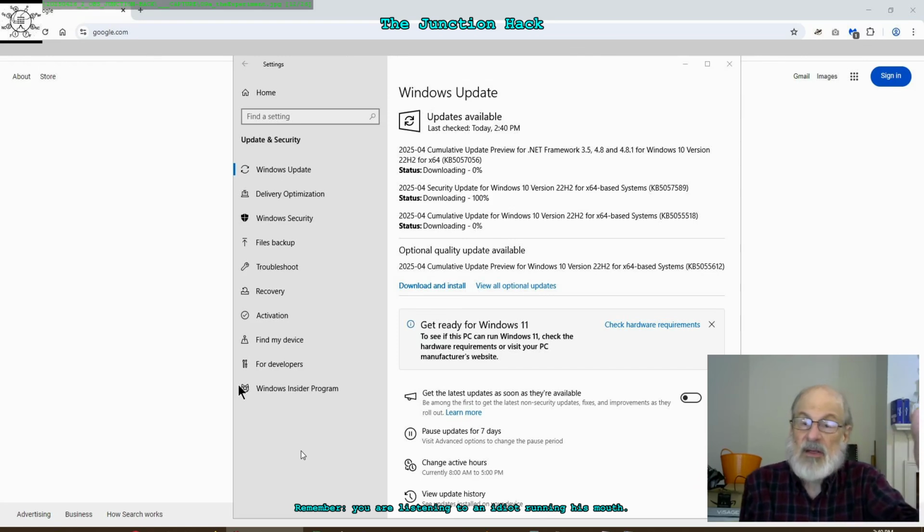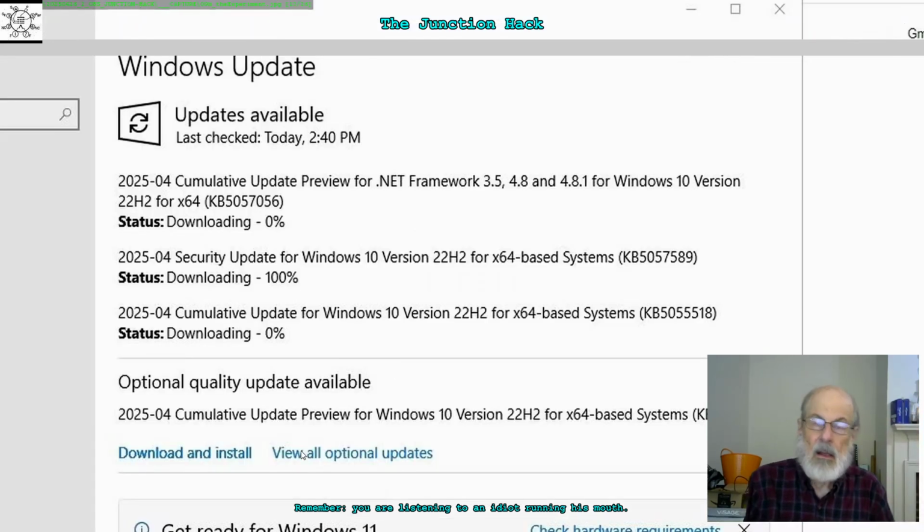The one in the middle is small, so it downloaded right away and started to... You see it? The small one, the middle one, downloaded right away and started to try to install and fails. The actual security updates is probably 500 megabytes, and it's going to take it a while.